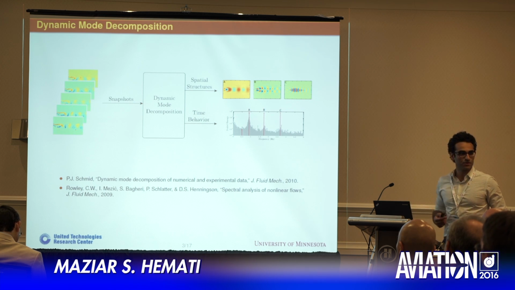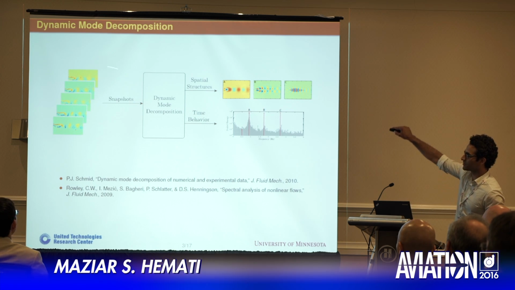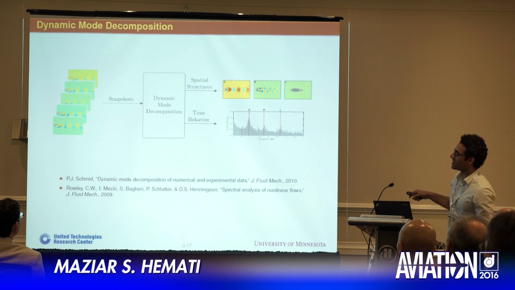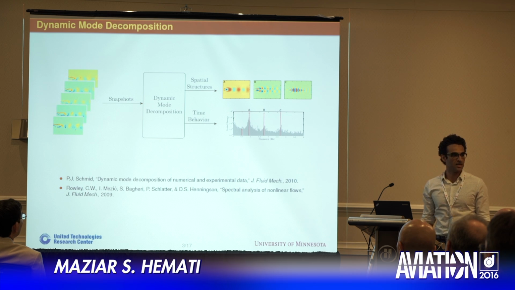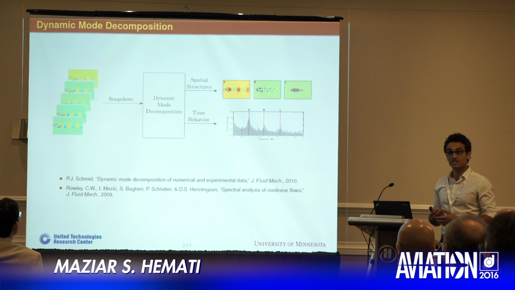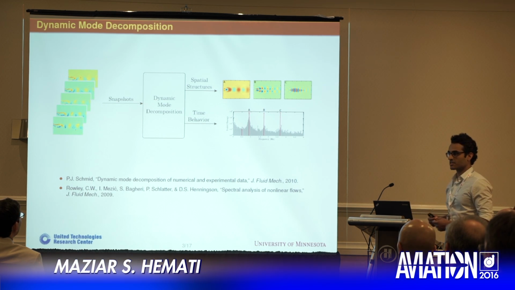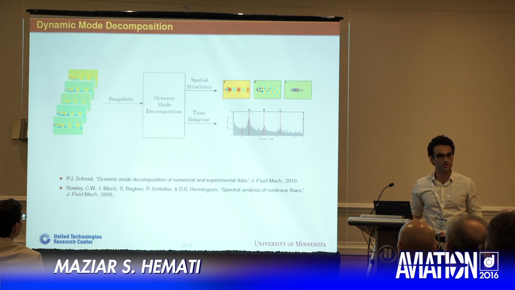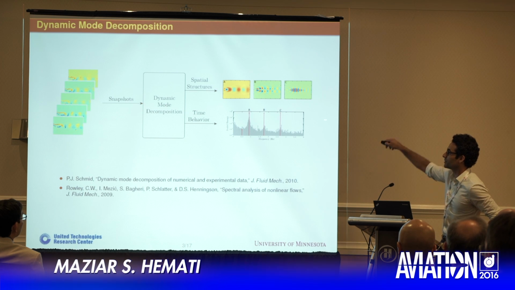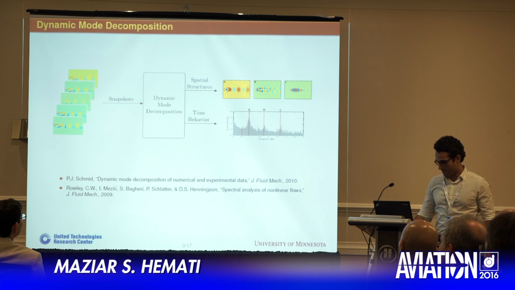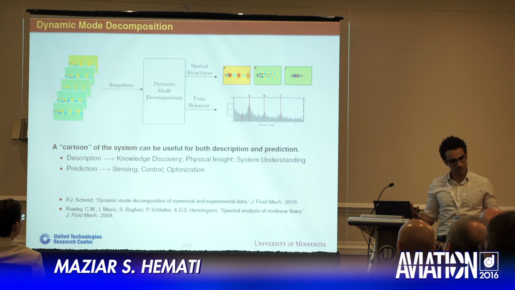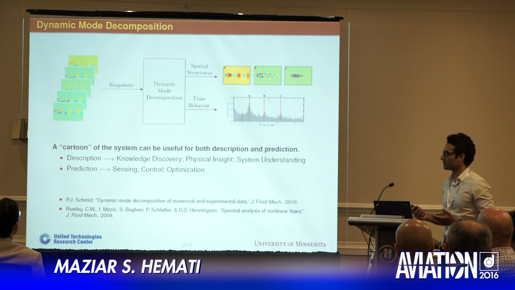And so what does DMD really do? As I said, we take a sequence of snapshots. Think of this as just a video. Here it's a time series of vorticity. And we feed that to the DMD algorithm, and out comes something that we're going to interpret as a cartoon of that fluid flow. DMD gives us a set of spatial structures, and it gives us simple dynamics associated with those spatial structures. So it gives us frequencies and growth and decay rates associated with these spatial modes. And we can use these spatial structures and their associated dynamics to reconstruct that fluid flow in terms of a stick figure or a cartoon.